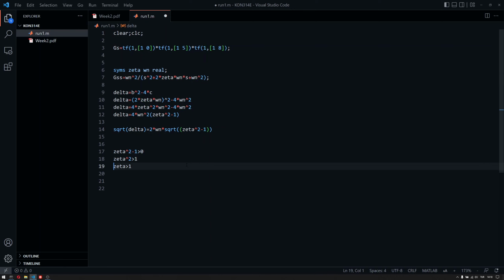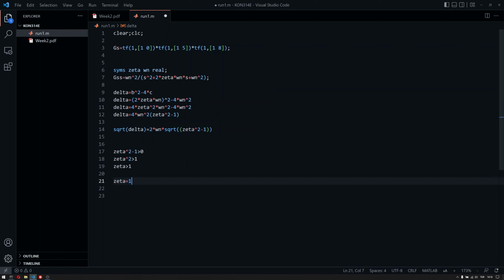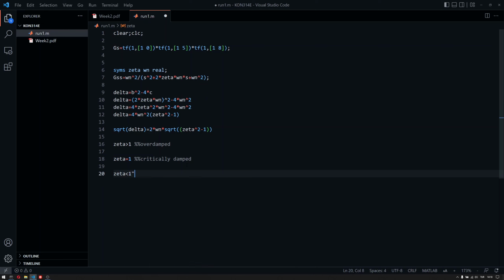If it's exactly equal to 0, we will have zeta equals 1, which is called critically damped. So this is overdamped. And of course we will have also zeta less than 1, which is underdamped.